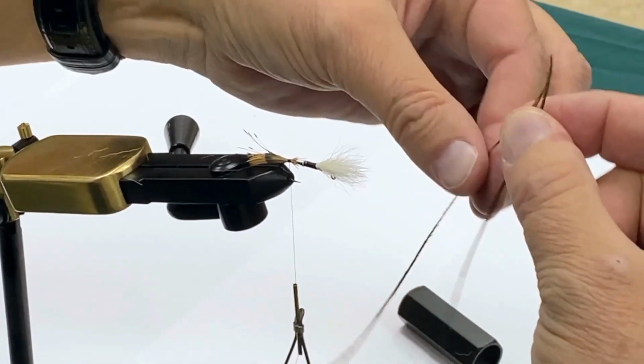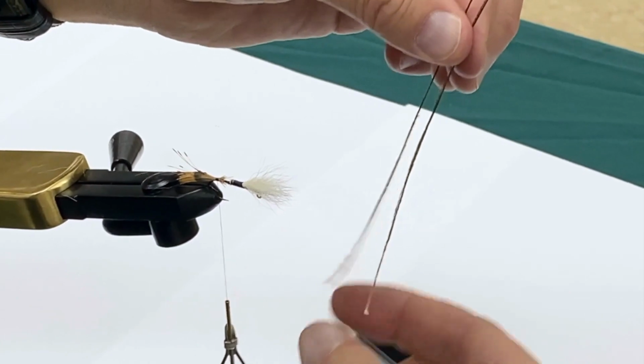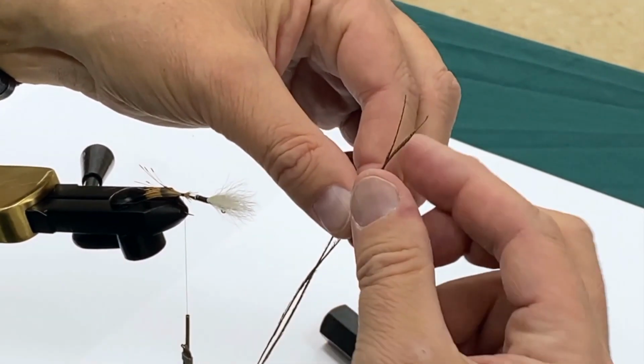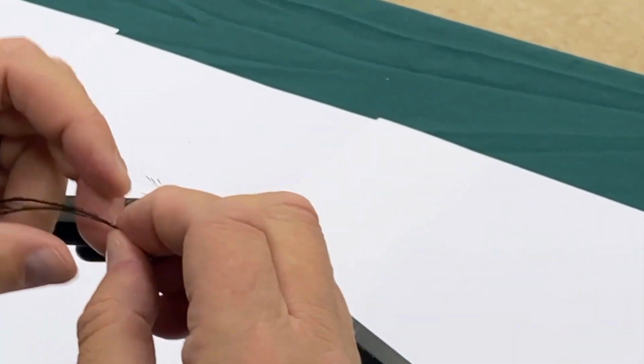So I have 2 strands here. This is the top end of the feather. This is the base of the feather. So what we're going to do, usually the top end of the feather is nicer, it's fuzzier, fluffier. We're going to tie these 2 strands just in front of the tail.